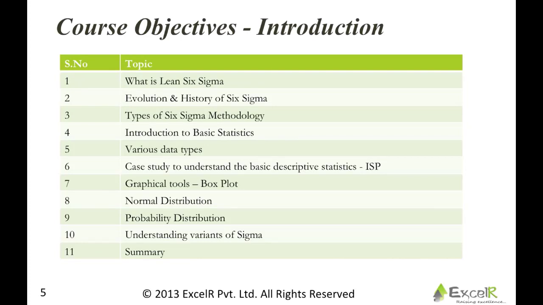We will do a lot of graphical representation, including your box plot and your normal distribution. You would understand what a probability distribution is, which is pivotal for starting off with your statistics. Finally, you'll be understanding the various variants of sigma. And then we will do a quick recap just to ensure that your understanding is better. And finally, we'll stop this particular phase and get started with the Define phase, and then the Measure phase, Analyze phase, and Improve and Control phases. Finally, please do not forget to look at the project, which is extremely important for you to differentiate yourself from the rest of the people who are Lean Six Sigma Green Belt certified. Thank you. Let us get started in the next video.